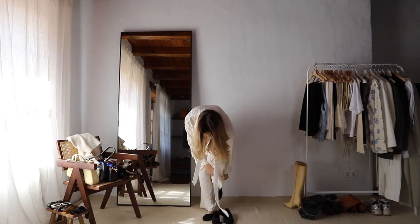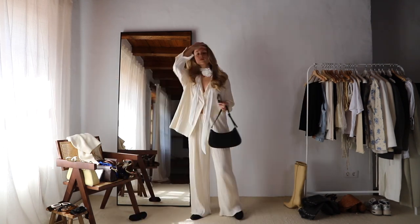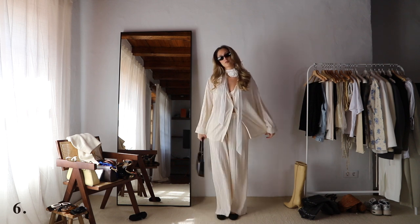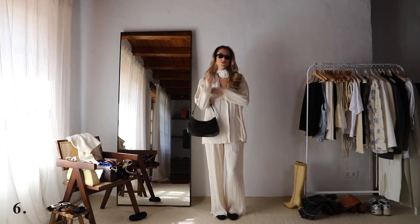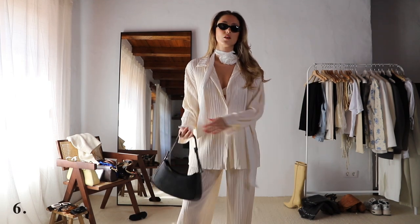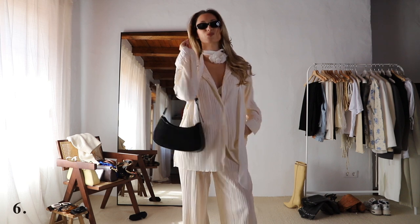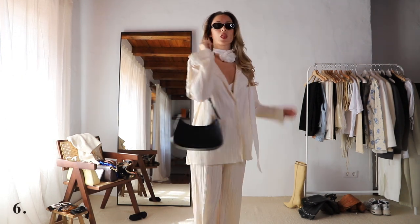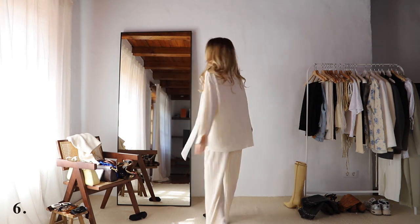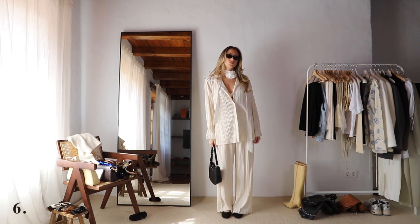For this next one, I needed to show you another matching pyjama set. This one is actually a little bit old, but I'm going to try to find something similar. They are super easy to throw on, so comfy and you look so elevated. Here I decided to style it once again with ballet flats — I feel like these pyjama sets look really nice with ballet flats. And of course I kept the choker because I'm just obsessed with it. This is such a cute outfit for spring.